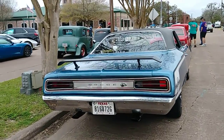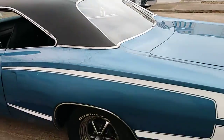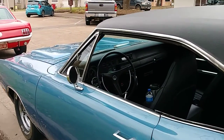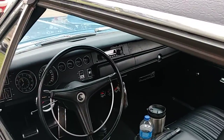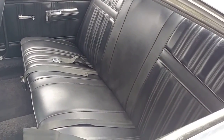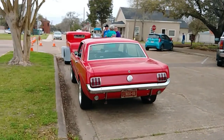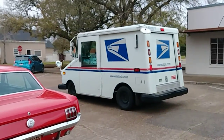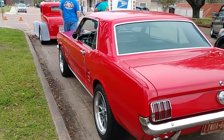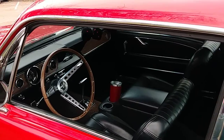Okay y'all, I'm walkin' around the other side of this car. I'm hopin' y'all can see this. Y'all, look at that — it's a beast. Oh my god. My daddy would be in love. Let's see if I can get the interior here a little bit. And here we go back to that Mustang — it's actually running today. I'm gonna get the inside of this Mustang, y'all. There we go. Isn't that beautiful, y'all?